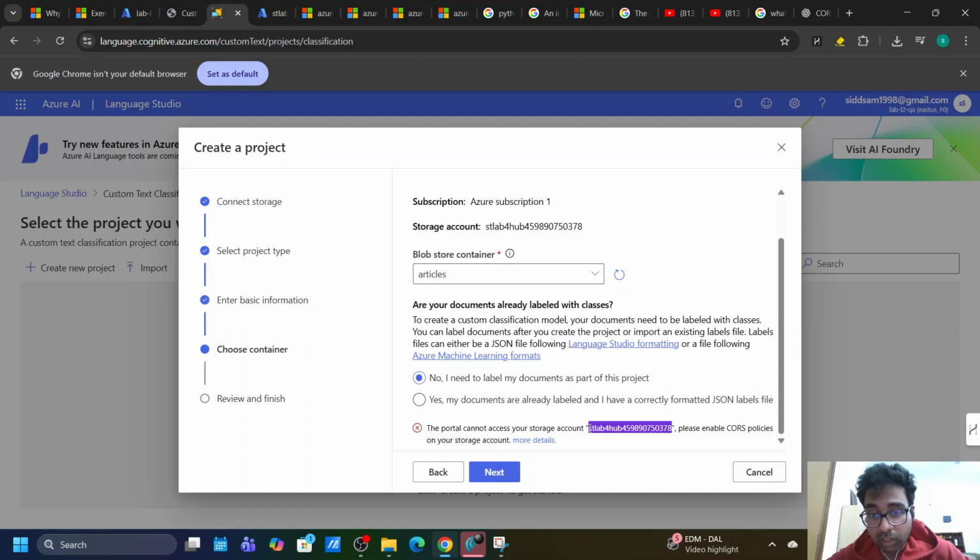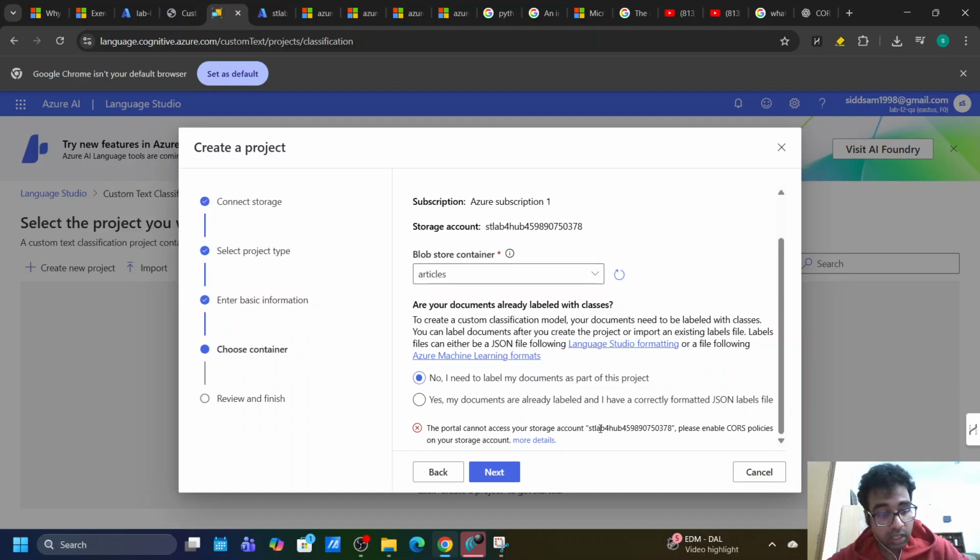I have given the access, right? I have changed the IAM, and now I am the storage blob owner role, so I can access, right? So why is it saying that the portal cannot access your storage account? Because there is a CORS error, so we have to enable CORS policies on your storage account, right?